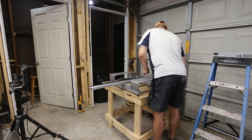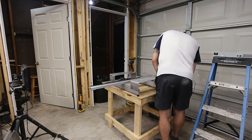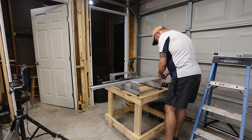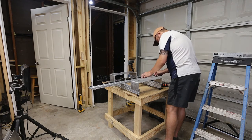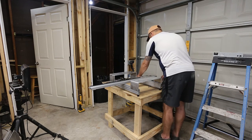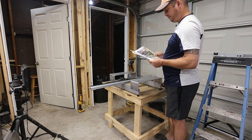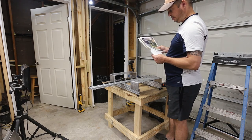I think the belt should go back this far. So what I'm going to do now is attempt to align this. So I'm going to look at this, not that side, not that side.